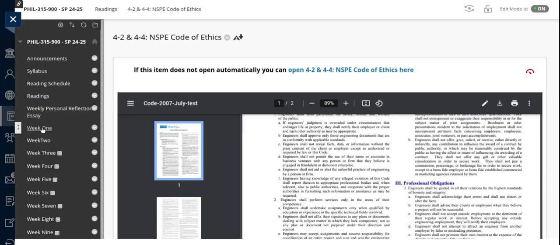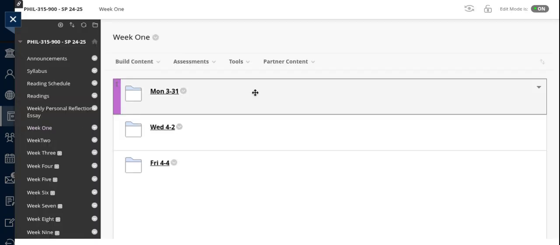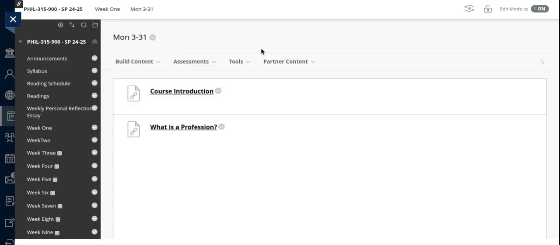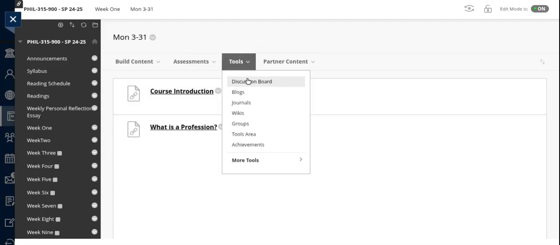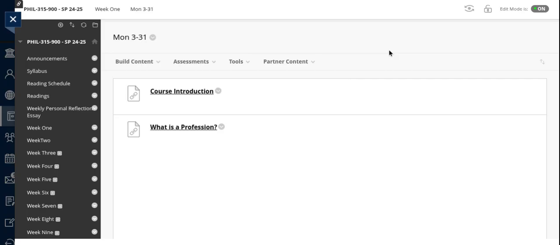So the course is organized by week. If you click on week 1, you'll see that there's a separate folder for Monday, Wednesday, and Friday. Obviously our class doesn't meet on those days, but I've organized it on a Monday, Wednesday, Friday schedule in terms of readings and discussion boards. So what I'd like you to do right away is to look under Monday, the first day of the quarter. There's various things in there. They're just introductory things. There's no assignment. Some videos that I think you need to see, including this video, to get started in the course.